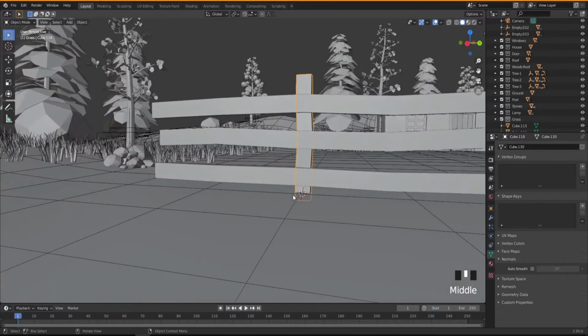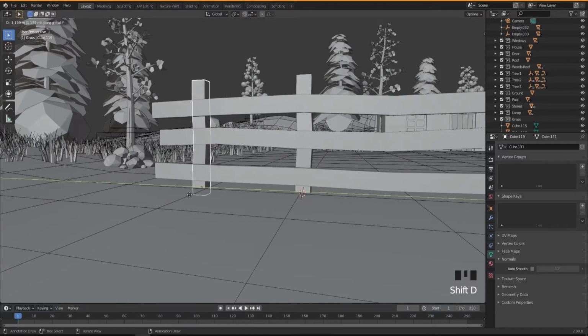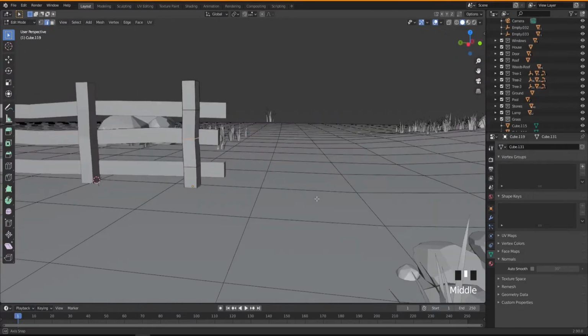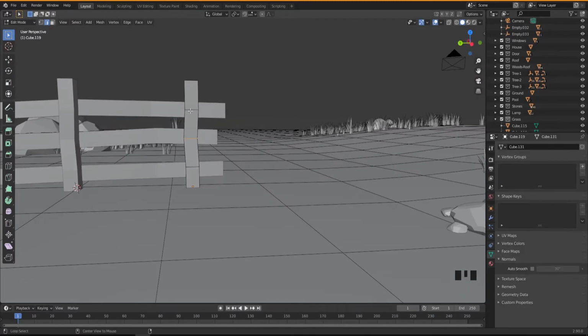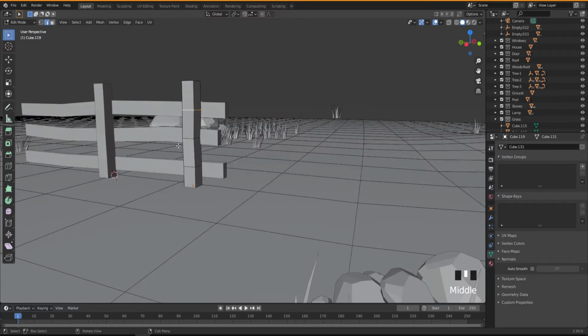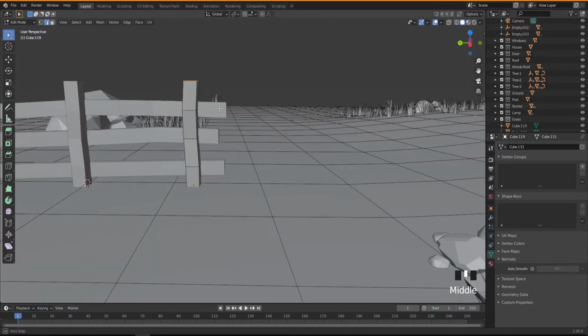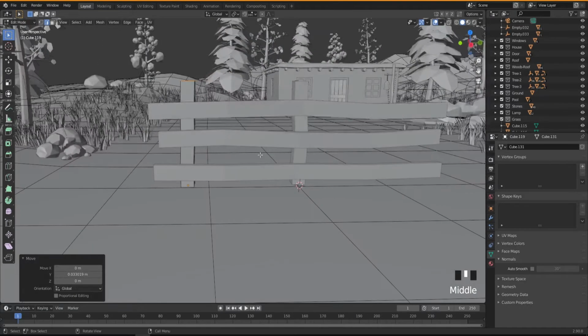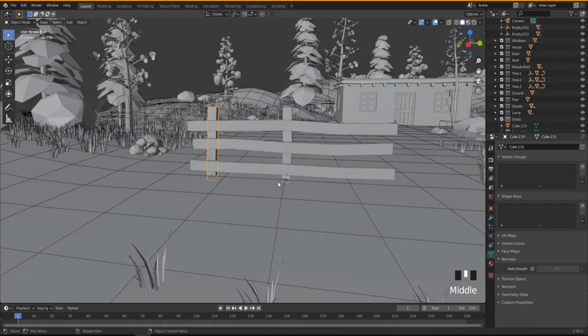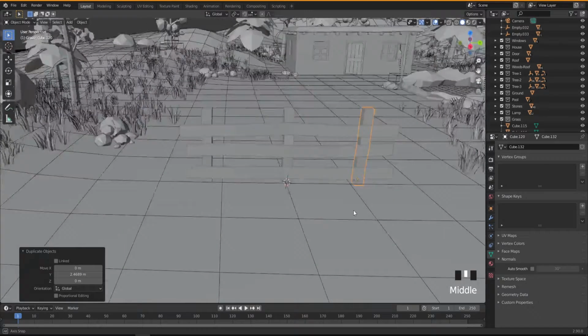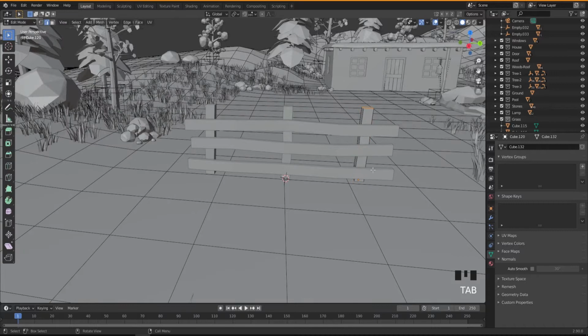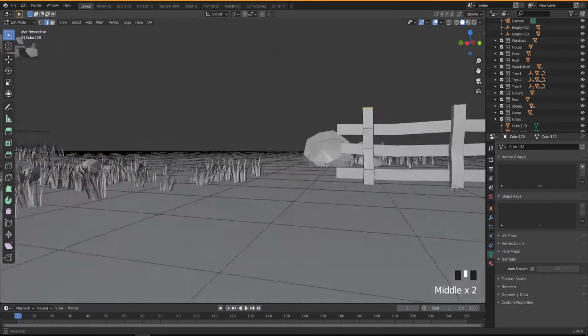Get out of edit mode, Shift D Y, duplicate this one to the side, and then change this one a little bit. Alt-select this edge to select all the way around, G Y, and then the top edge, and then G Y. That should be okay. Then get out of edit mode, Shift D Y, make another copy to this side, and then go into edit mode and make this one a little bit different as well.